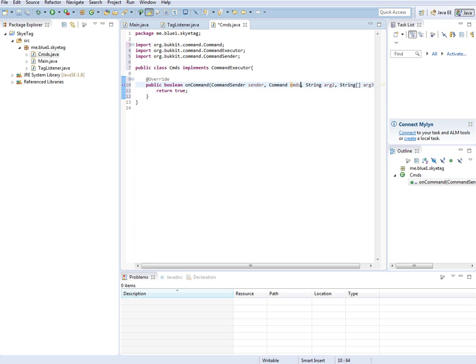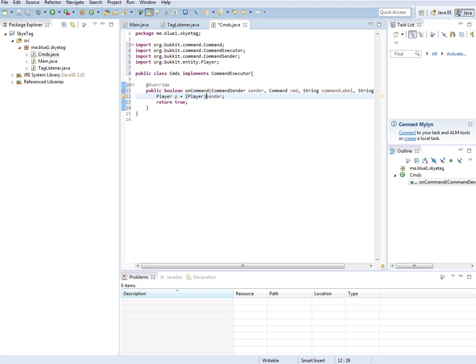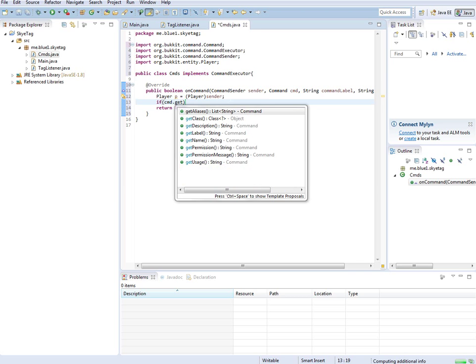Sender, commands, command. I should just leave this blank since I never use command label anyway. And string args. For now, I'll just have one command, /tag. Player p equals sender, cast player after we import it. If cd.get, wait, hold on.